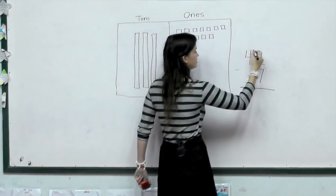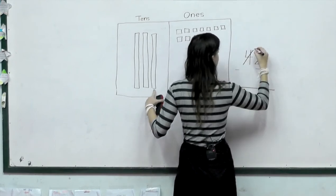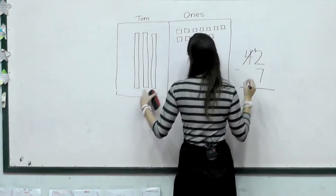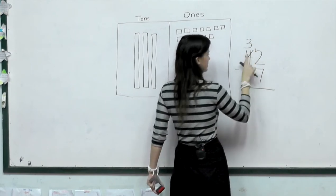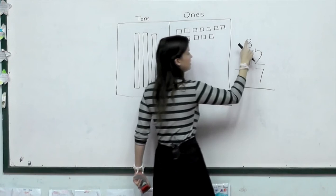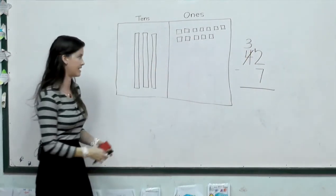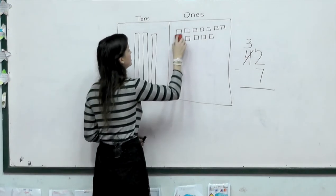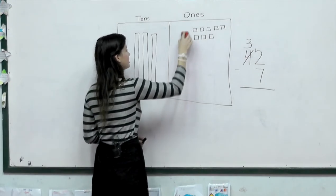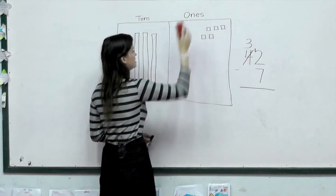So over here, I took away one of my tens, right? I put it here. And now I have 3 tens, because I took one of those tens and moved it over. Now I have this. So now can I take away 7? Yes, I can. Let's do it. 1, 2, 3, 4, 5, 6, 7. Okay.